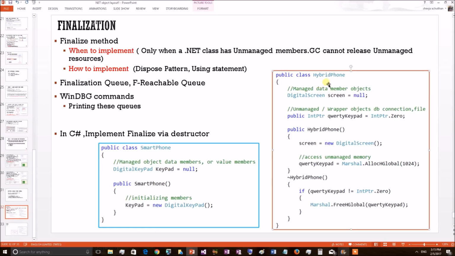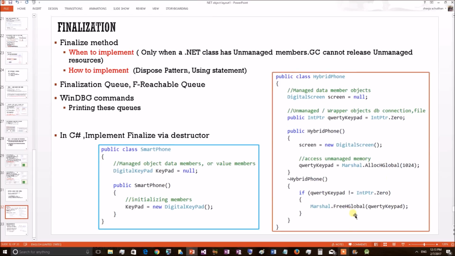So when GC picks the object for deletion, it knows how to clean the managed data members, but GC doesn't have any idea how to release the unmanaged memory pointed to by this member. Effectively, GC can only partially clean the object and the unmanaged memory becomes a leak. In order to avoid such circumstances, it is the programmer's responsibility to release the unmanaged memory in the destructor. That's what is happening here.